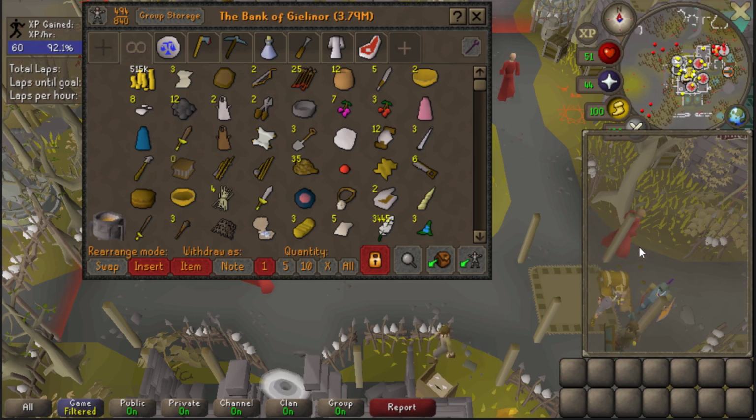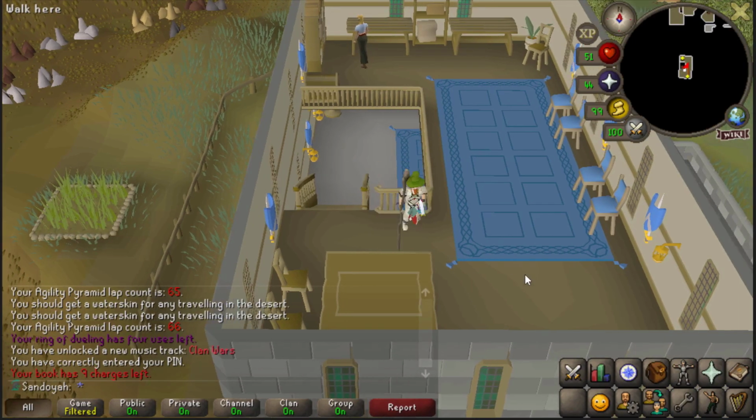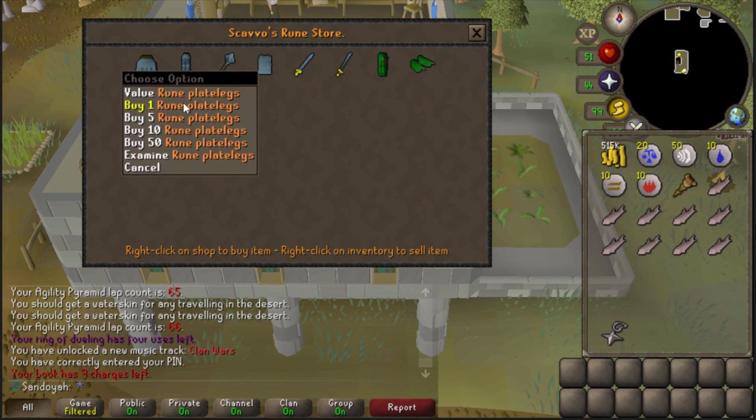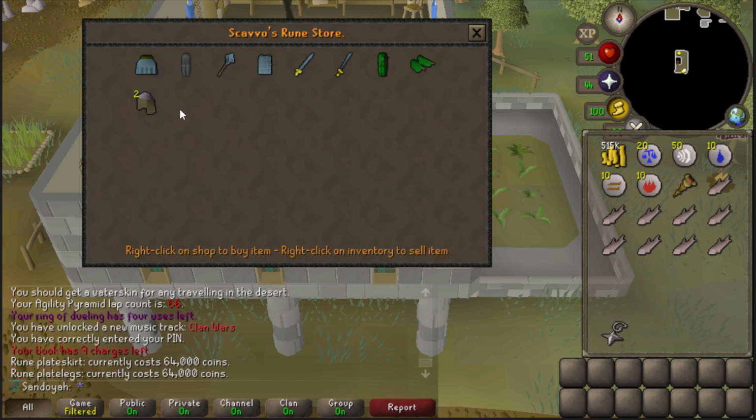We're going shopping. First stop, we have Scavo hiding in the corner here at our Champions Guild. He sells us the first piece of the puzzle, the rune plate legs. We could take the skirt or the plate legs, doesn't really matter too much, they both cost the same. Let's go for the plate legs.